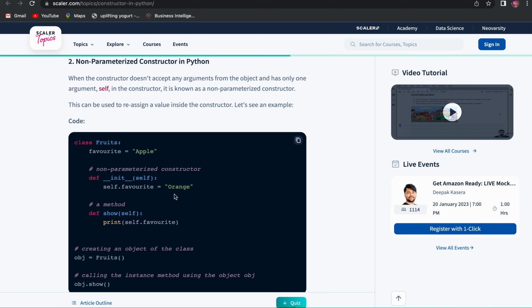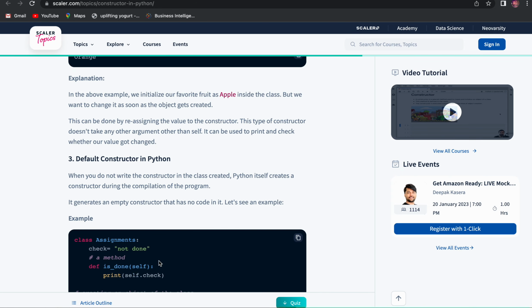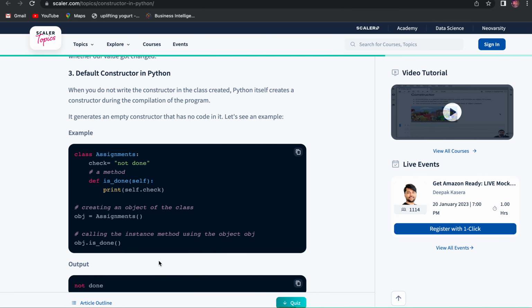Or else if you want to change, you were changing by telling there, in my example, HP dot brand equals, like that you were changing. So I hope you're clear with parameterized and non-parameterized. The last example is the default constructor. This is very important. Many students are confused between default and non-parameterized constructor.